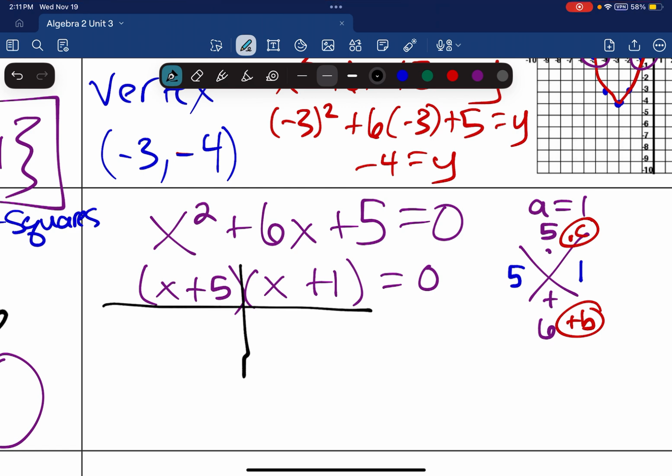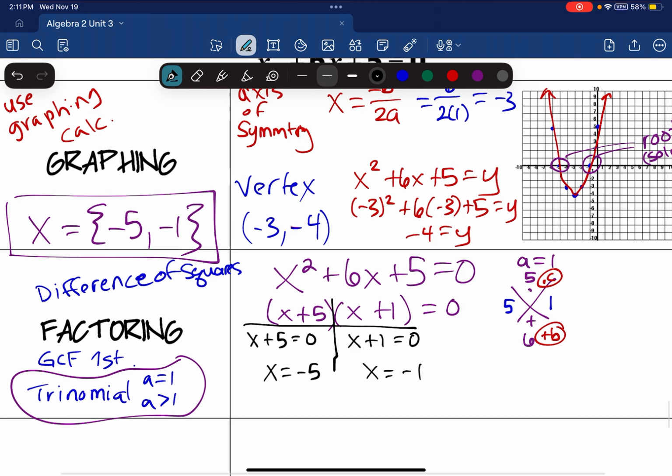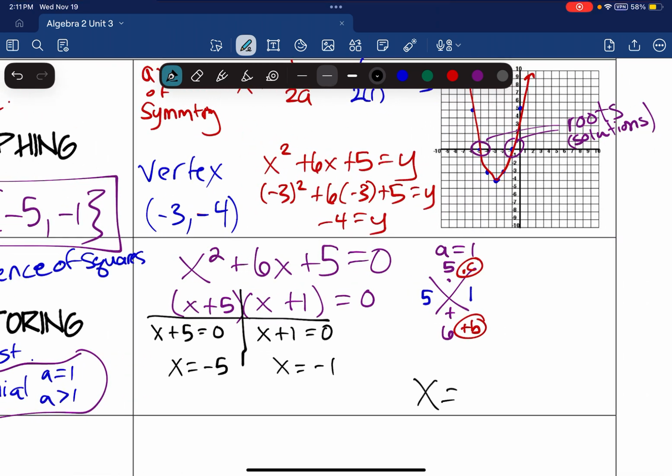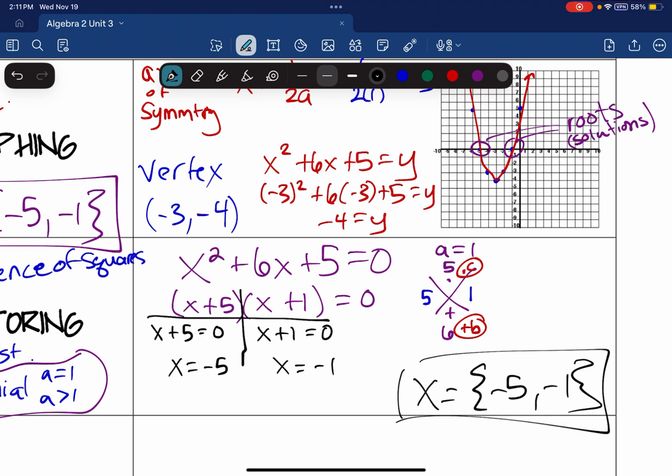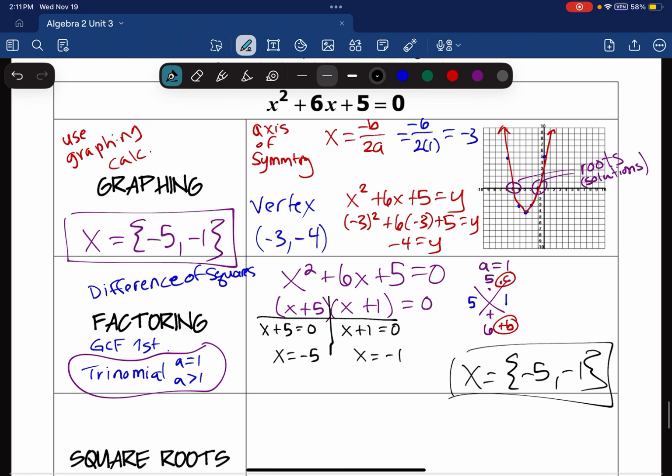Remember, to find our solution, we must create a table, and then we have to set each of the factors equal to 0 under that table. A lot of times we want to do this as mental math, and then we make the mistake because we forget that we're solving, which means we have to move over our values. So our two answers are -5, -1, which should be. We already got the answers by graphing, so our answers should be the same. We're just solving it in a different method.